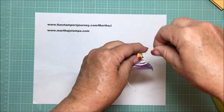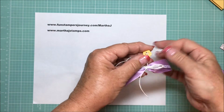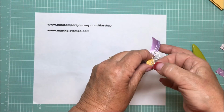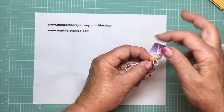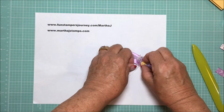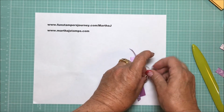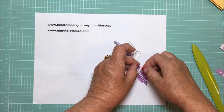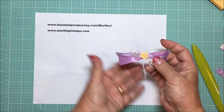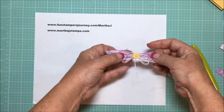So I'll go up from the back and I'm going to crisscross and go down from the front. I'll take the other string and go up from the back and crisscross and into the last hole and go down. And now I can slide it closer to the front of the bow. And just knot it and tie it off. And we'll trim these pieces once we get it on front of the card.